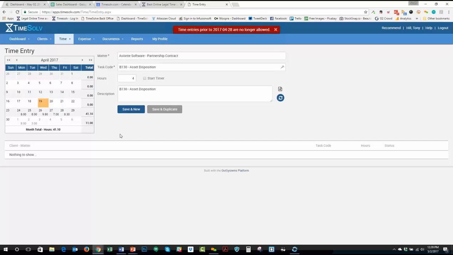Okay. No, you can't. You're locked out. You can't enter times from whatever date you as an admin person within TimeSol chooses. Pretty powerful tool. Make sure that whatever software you might be using now can handle this, and you'll find that time entries will get entered in a very timely fashion if they can't enter time. And you could lock it down where it's every day, if you wanted to get real serious about it, I suppose.